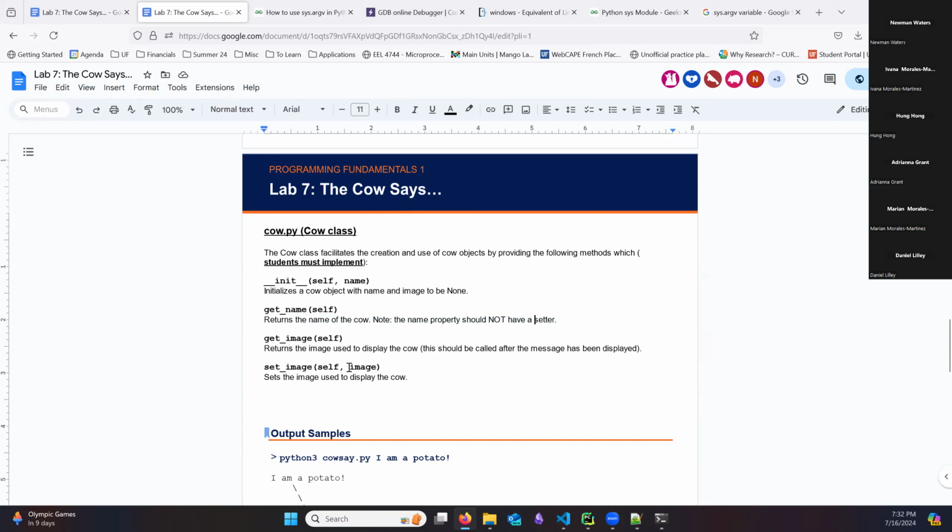And then set image. This one is going to take an image, which I think will be located in an array, and then set that specific cow's image display.